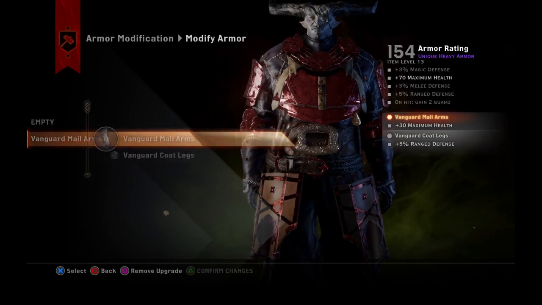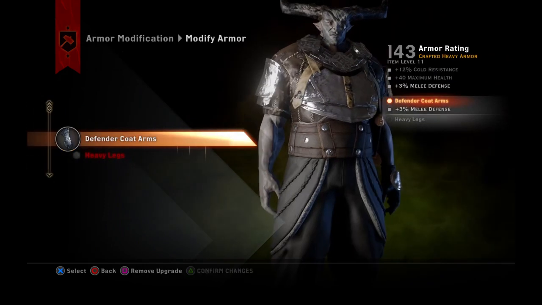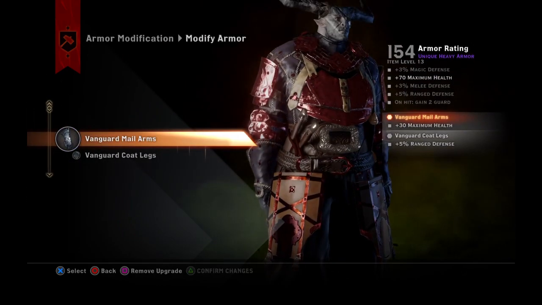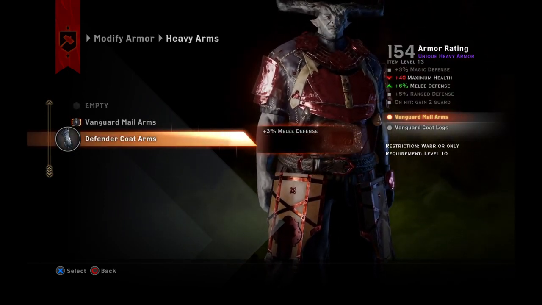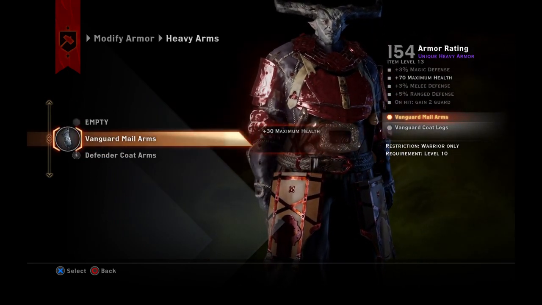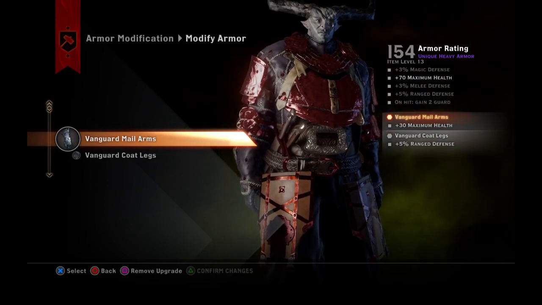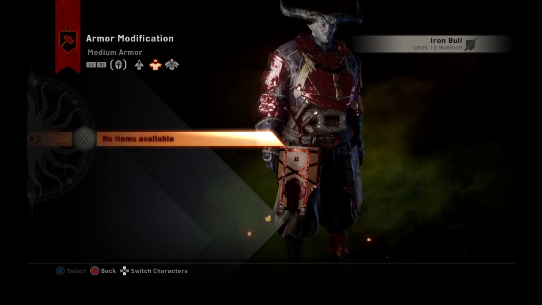Let's see. You can remove the arms if you want. We don't need to. Remove the legs if you want. We don't need to. We can remove these. If we remove the Defender Coat arms, now you can put them somewhere else. Do I want to put them on here? Nope, because we lose health. We gain melee defense, but we lose some health. See on the far right side of the screen? Red arrow pointing down for maximum health. Instead of having 70 health, we'll go down to 40. So it tells you what the new value is going to be, and it shows you that it's going down. So we're not going to put the Defender Coat arms on this. I want to say those arms are heavy arms. We don't want to mess with those.